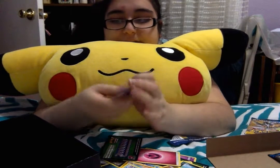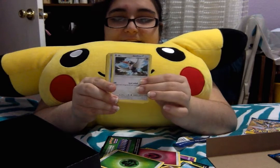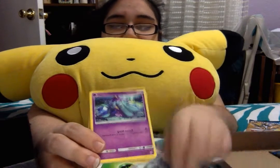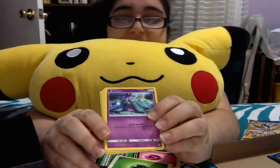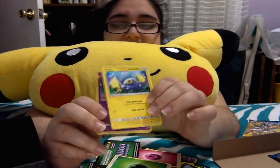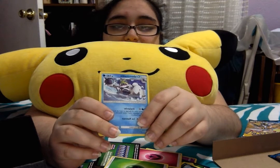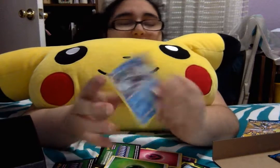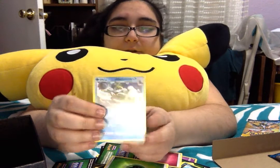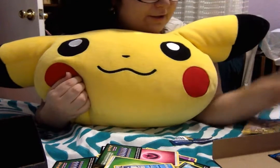Let's get to opening another Solgaleo pack — let's see if we get something awesome. Don't bring down your own Elite Trainer Box. That kind of sucks. But I can't say anything because I see a Mareanie — and Mareanies are awesome. We got a Grass Energy, a Toucannon, Golbat, an Energy Switch, a Mareanie — James lover! Roggenrola, a Rattata, Chinchou, a Paris, a Hypno, and a Crabominable. I can't say its name! You guys try — you should make a video just trying to say random new Pokemon names, because I can't deal with them.